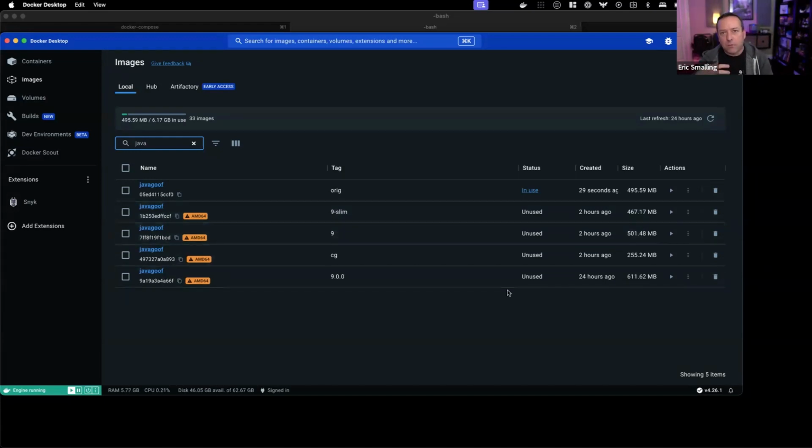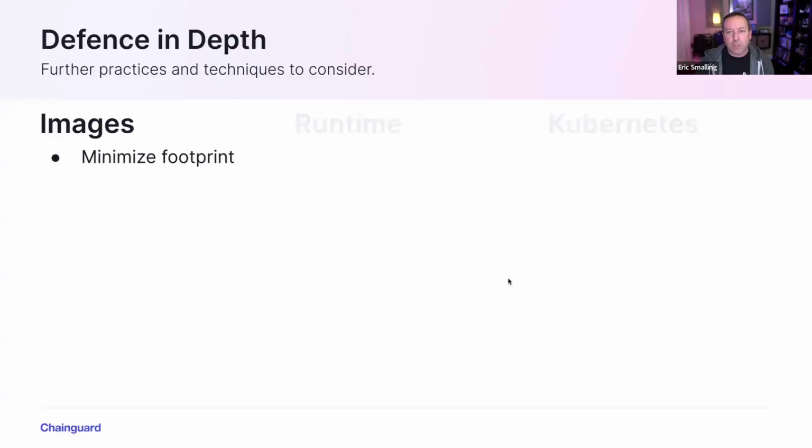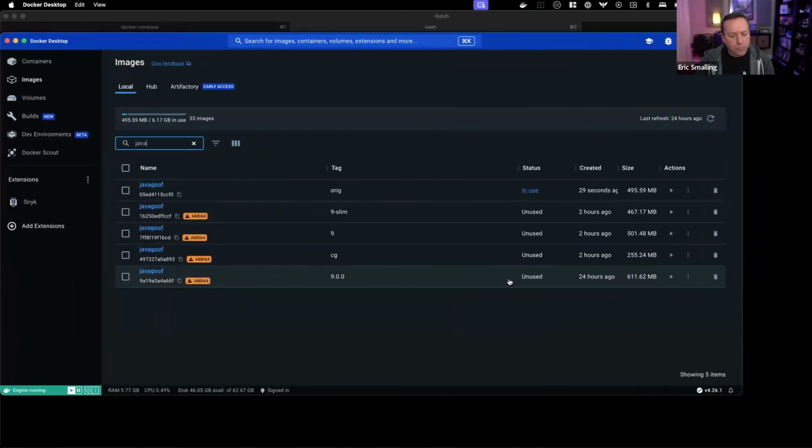There are other strategies. There is something called distroless images, which are images that have nothing in them but the binaries you need to run whatever it is you're asking for: Node, Java, whatever. There aren't many middleware-type, Tomcat-style distroless images. But my company Chainguard does have some, and we have a bunch of free ones. If you go to images.chainguard.com, you can take a look at them.